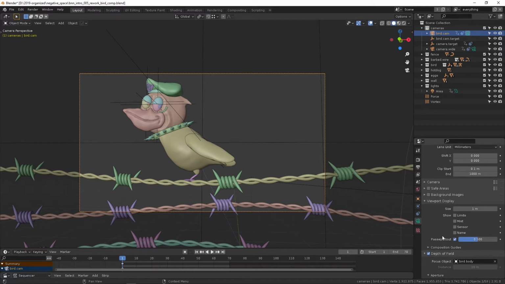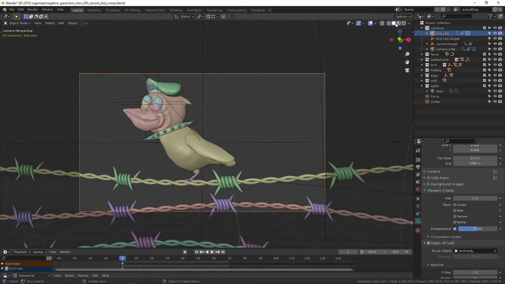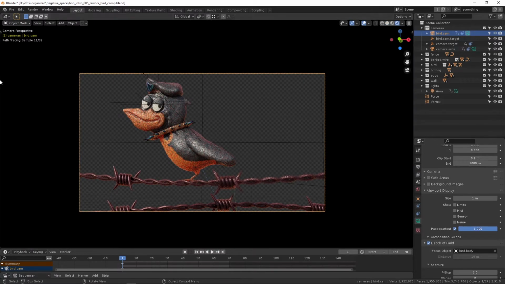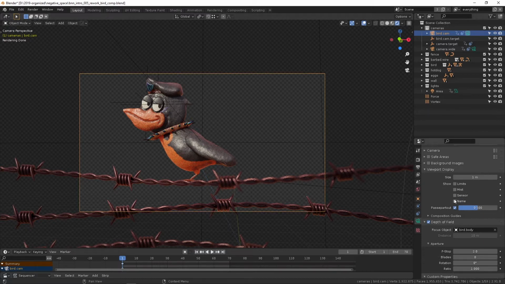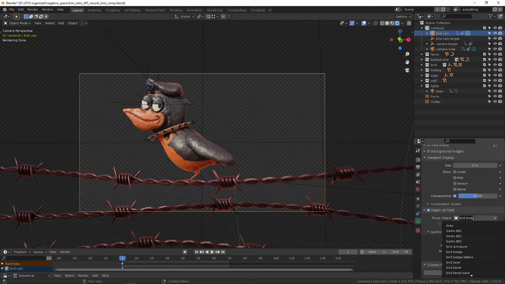Other things: pass part out. That's for in here. If you want to just black everything out that's not in the camera view, it can be useful, especially when you're working with a lot of stuff. For now, not super necessary. We'll leave it on rendered view for now because the next thing is the depth of field.